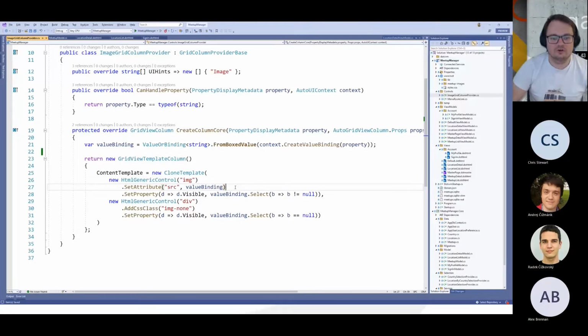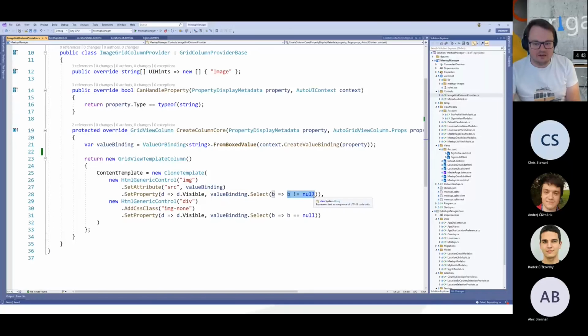And also, I'm binding the visible property. Here I am using the select method on the value binding to generate a derived binding from that. This is basically this image URL. I'm saying this image element will be visible when the image URL is not null. Because if the image is empty, then it would render the image loading thing from the browser.